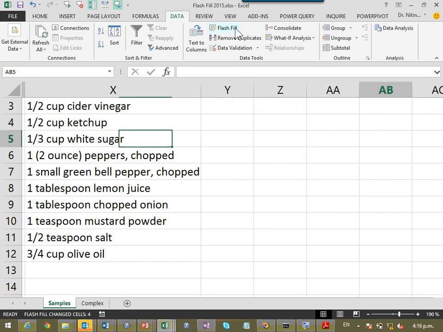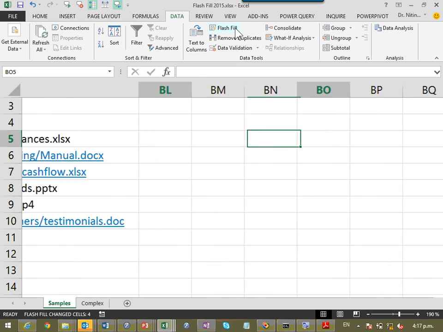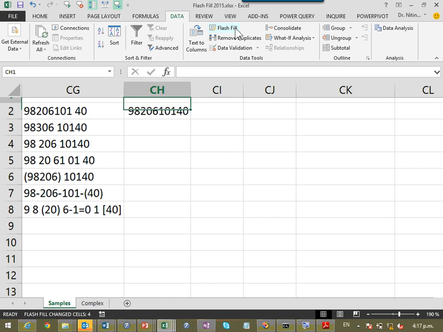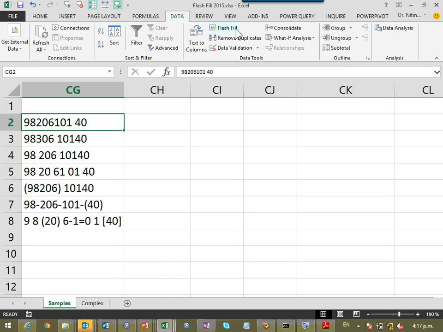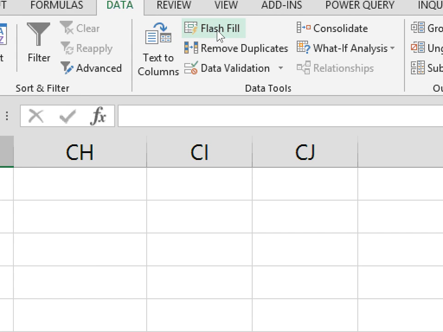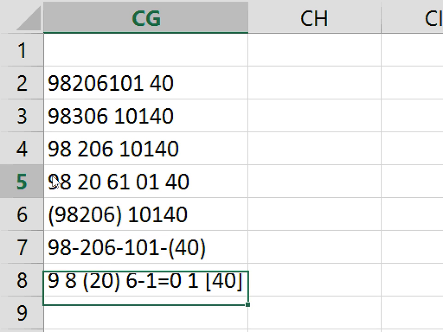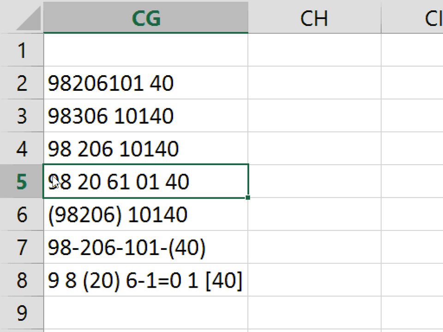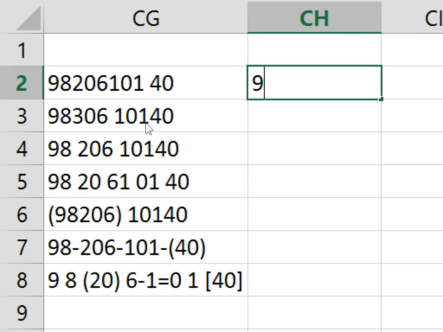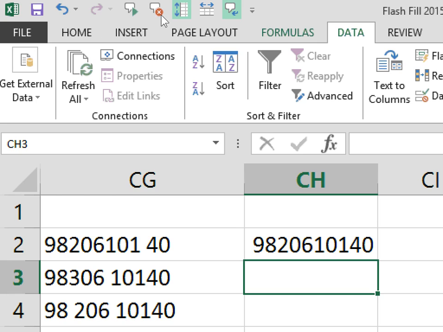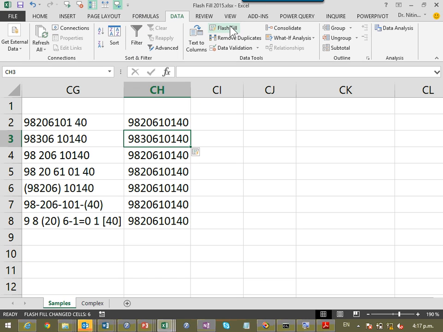Many times you get data from clinical trials and stuff like that where things are not properly written. For example, a mobile number is written in so many different ways. You see that? There are spaces, there are tabs, all sorts of variations. Each variation means you think of a different logic, different formula. Now just type. What do you type? The correct one. And then click on this guy. What is that? Flash fill. Job done. So if you work extensively with data, it's extremely important that you get the new version of Excel. There are so many useful things in it.